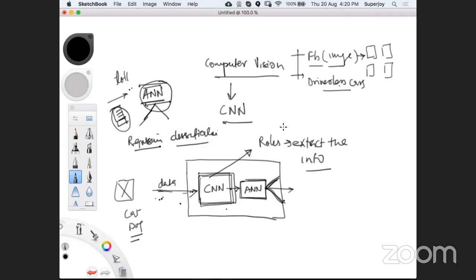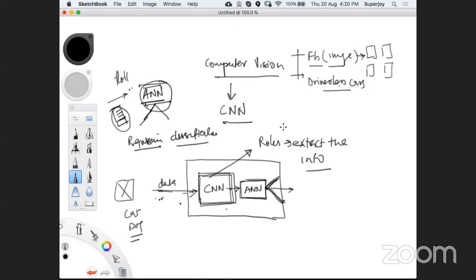Whatever information it extracts from the image would be going to the ANN. Yes, Ishika, you are right. CNN output works as an input data for ANN. You got it correctly.